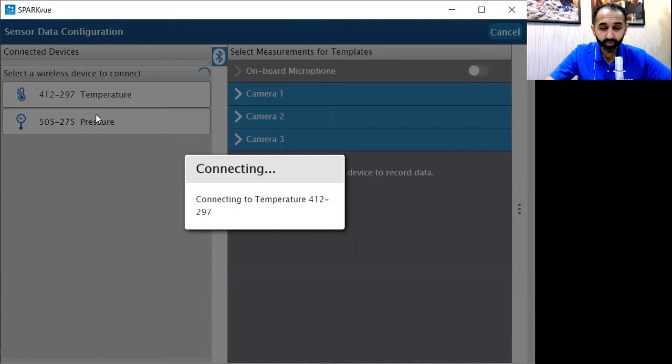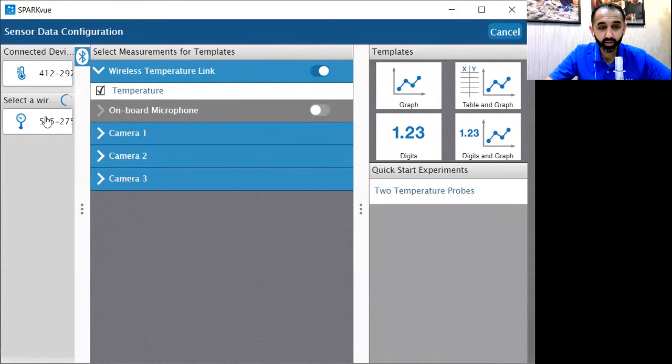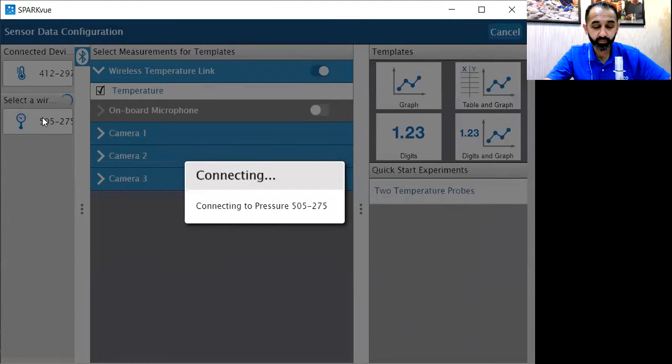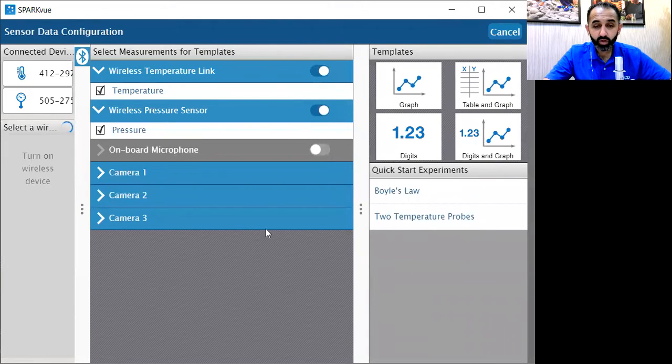I don't want to update the firmware right now, and I'm going to select the pressure. On the right side, I see a quick start experiment like Boyle's Law. Let's go ahead and click on that.